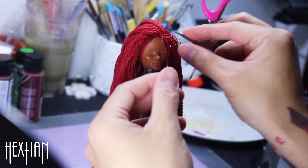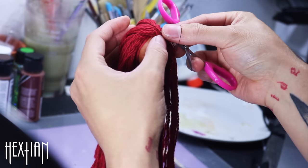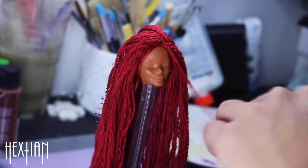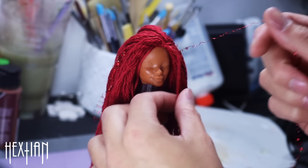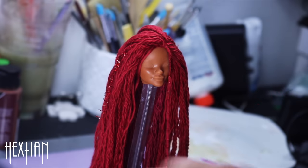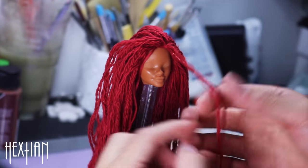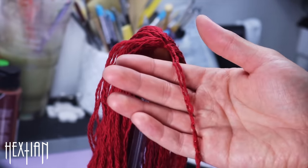So you should get like a spiral curl, kind of like a ringlet. And then after that, you just go ahead and tie it around the hair individually. So yes, this is very mundane, but look at the effect. It is so, so nice, and it's great. It is very worth it.